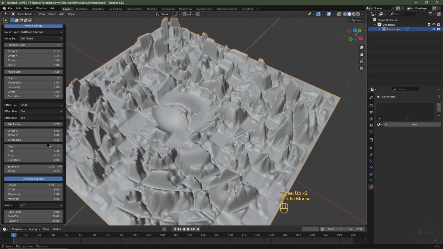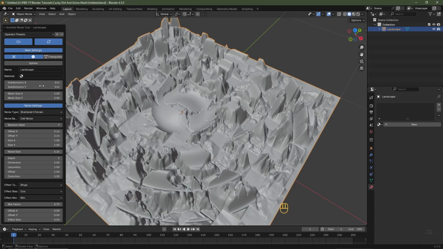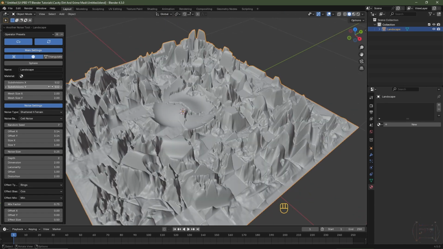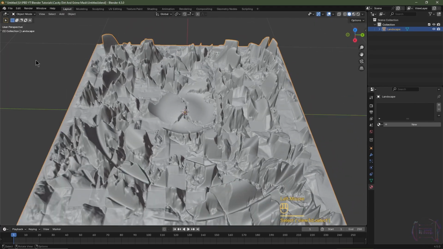Now the only thing left for me to do is increase the subdivisions on the X and Y. So I'm going to increase mine to 512. Obviously, by increasing the subdivisions, it's going to slow your computer down, so just go easy with these settings here. When all the bugs are fixed in Blender 5, this should work a lot better because Blender 5 is equipped to deal with high density meshes. When you're happy with your settings, we'll just click into the viewport and that menu will disappear. So all those settings are now baked in.